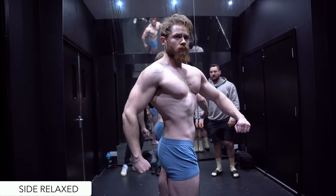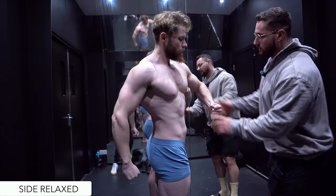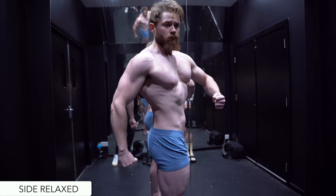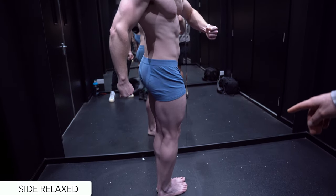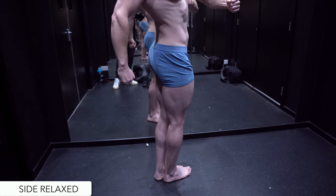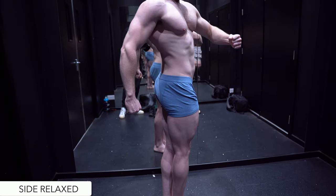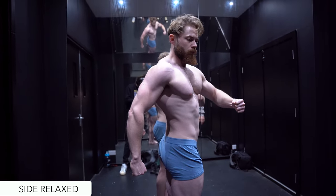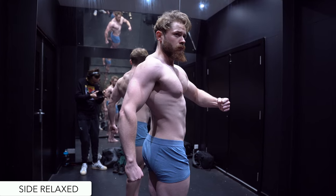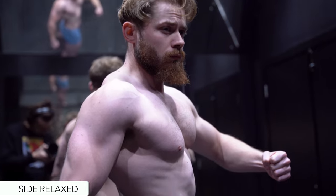You can see again the slight mistake is being made with this arm there, so the fist turned in. It's a lot better. Feet, that rear foot needs to go back. Yes. So see now we're displaying more of the leg, that rear leg, creating that visual effect that we've got more space covered there. That's pretty good, and it's going to get better in time, like I say, when he gets more used to it, gets better mobility and just gets more natural with the posing.